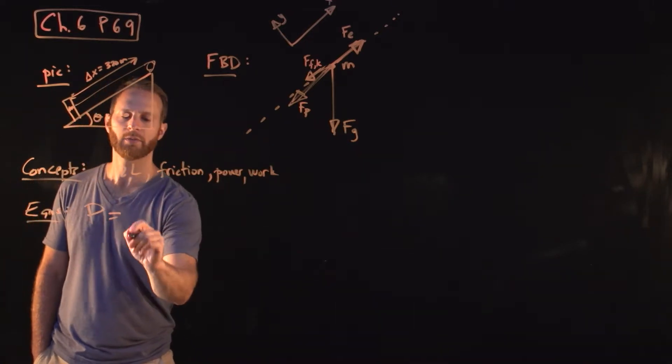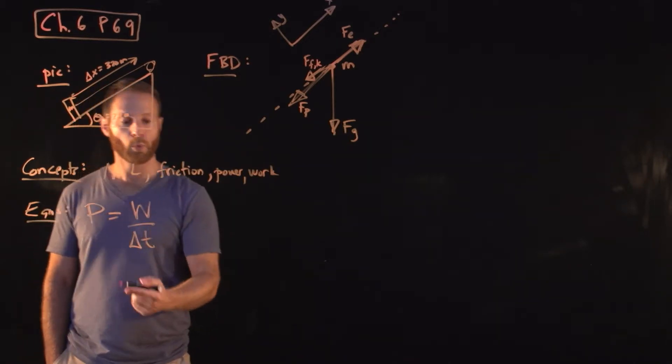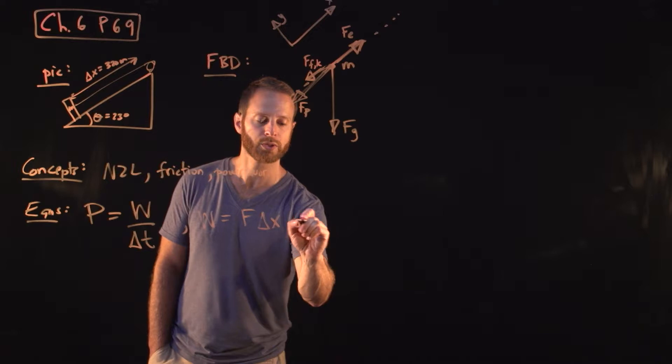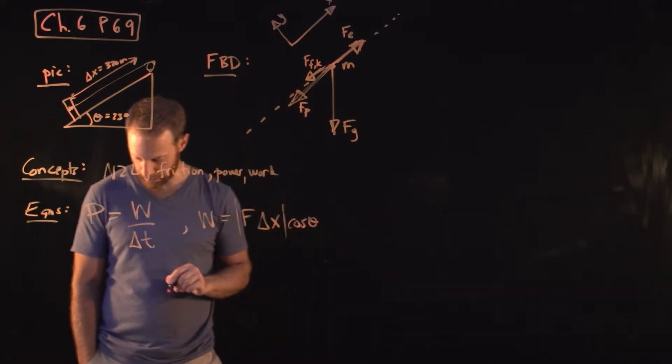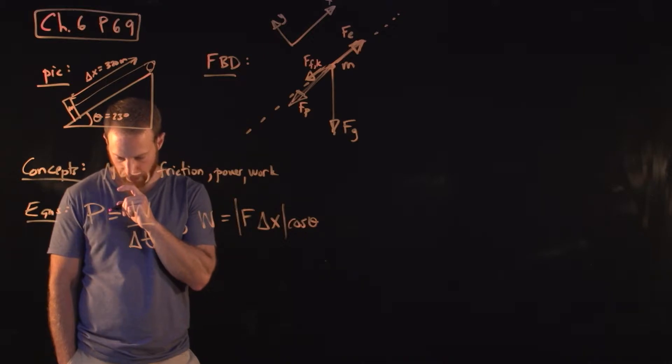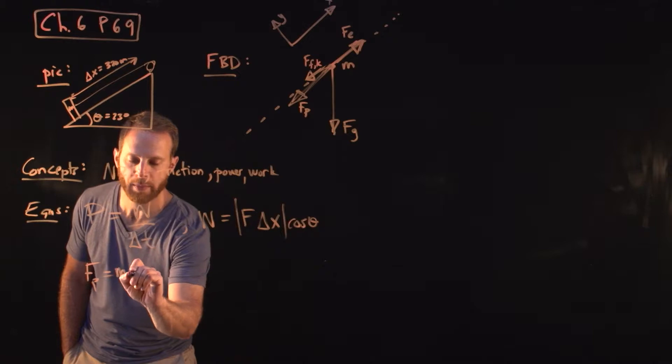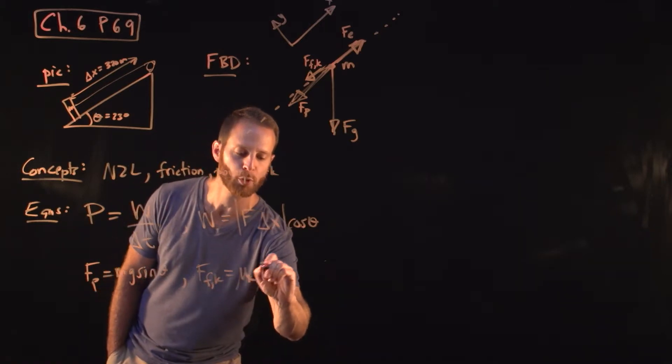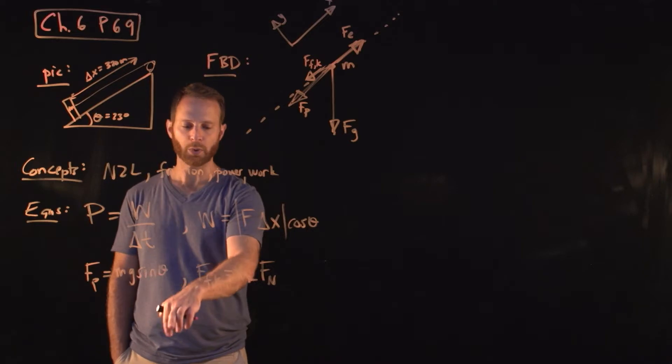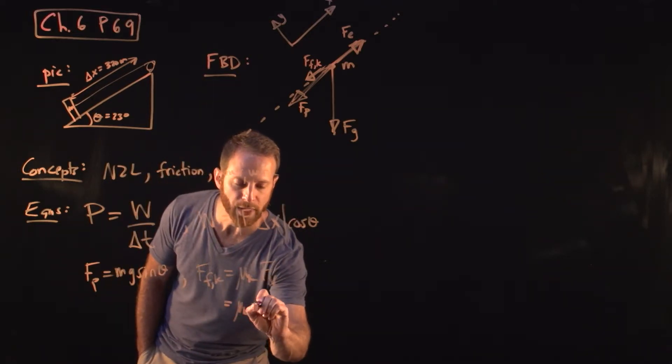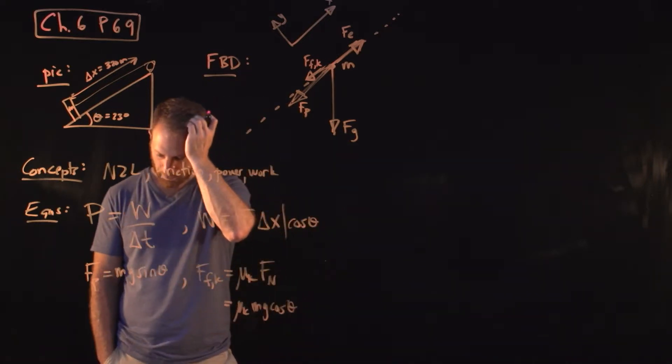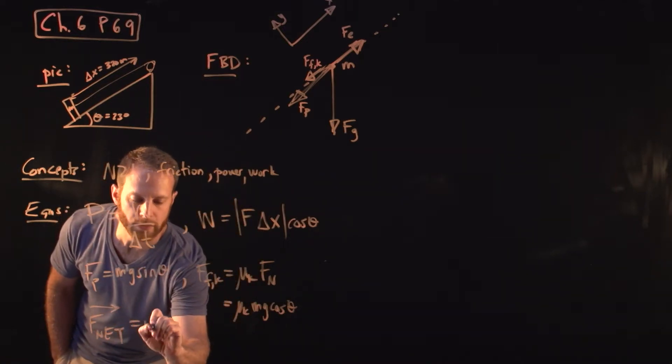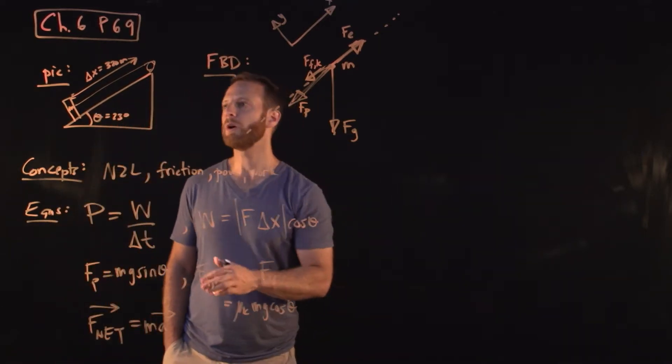Let's see what equations we might need. The power required is given by how much work is done divided by how much time it takes. The work done involves whatever the relevant force is, the displacement, and the cosine of the angle between the force and the displacement. What else do we have? We should keep in mind that the parallel component of gravity is mg sine theta, and the force of friction, the kinetic friction, is the coefficient of friction times the normal force. The normal force involves mg cosine theta, so why don't I go ahead and write that here. This is mu k times mg cosine theta. We're almost there, I guess I'll write down Newton's second law, which you must have memorized by now, but anyway, here it is.